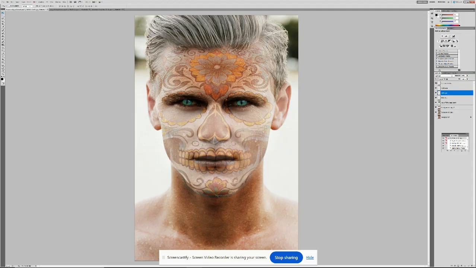And then finally, underneath the eyes, I have some kind of black zombie paint. And again, I move the opacity down so that it blends better. So select a face, select some kind of background Day of the Dead paint, put some kind of animal eyes on them, blend the colors, make it a little bit lighter so it looks good.